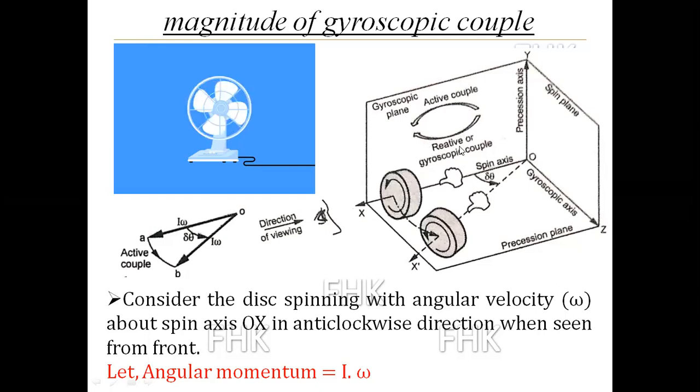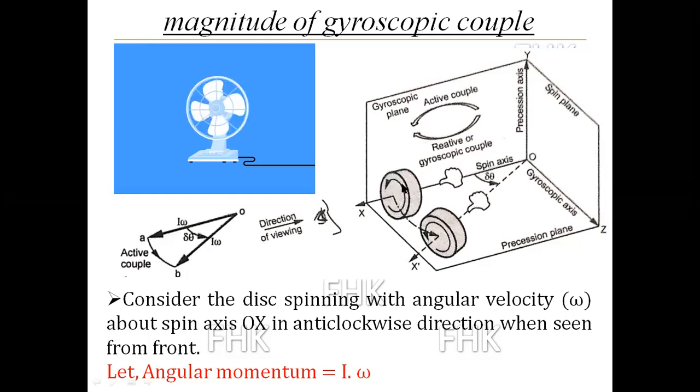So gyroscopic effect is the effect of a reactive couple or reactive force. It is expected that you understand what a reactive couple is and how it acts on a rotating or spinning body. Again, I am repeating, the reactive or gyroscopic couple acts only when the body has two motions. One is a spinning motion, and at the same time a precessing motion. Spinning motion and a rotating motion.